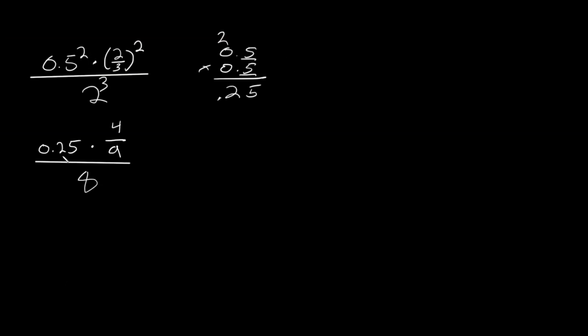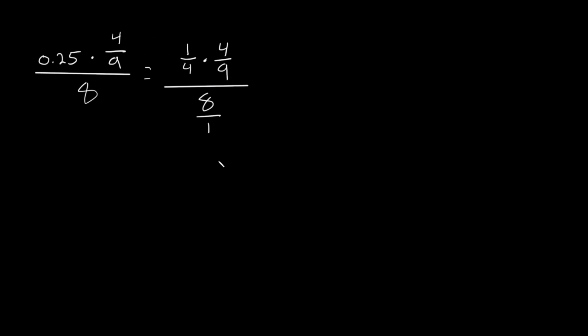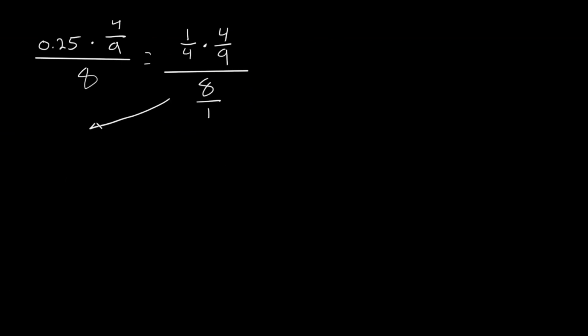And let's actually rewrite all of these as fractions, right? So 0.25 is the same thing as 25 hundredths, because we're in the hundredths place. So this will be equal to 25/100. And notice both of these are divisible by 25, so this can be simplified to 1/4, because 25 divided by 25 is 1, and 100 divided by 25 is 4. So we can simplify 0.25 to 1/4. And then we can multiply by 4/9, and then divide by 8/1. And then let's simplify this even further. So we'll take all of this down here.